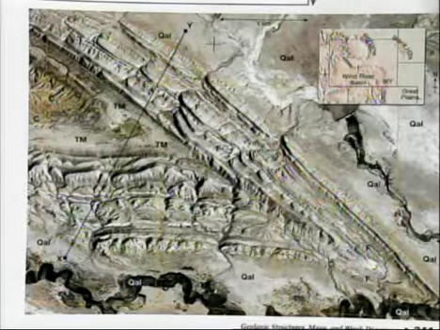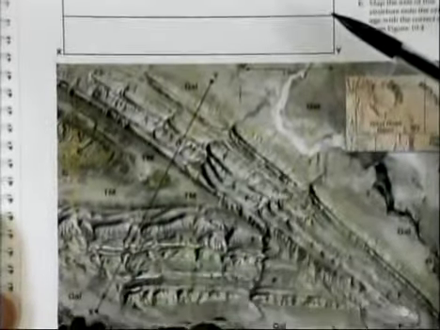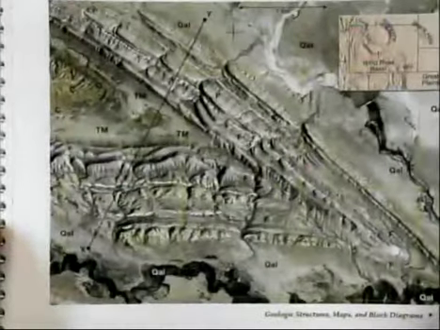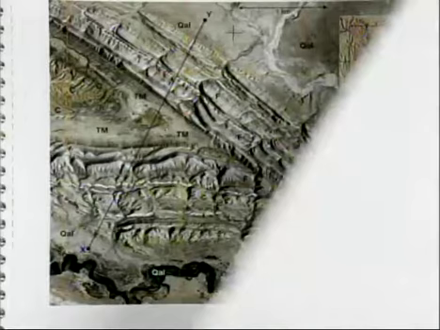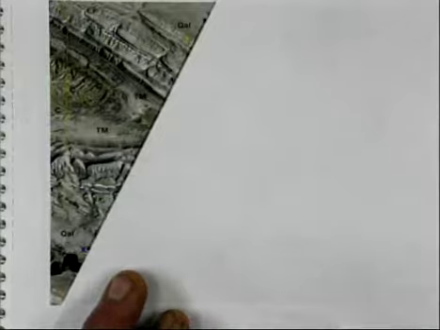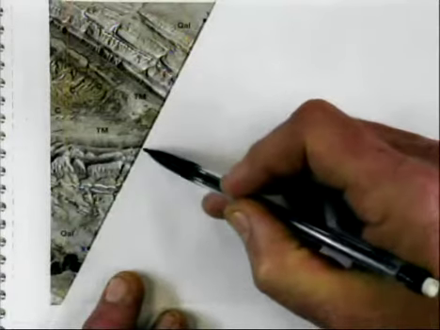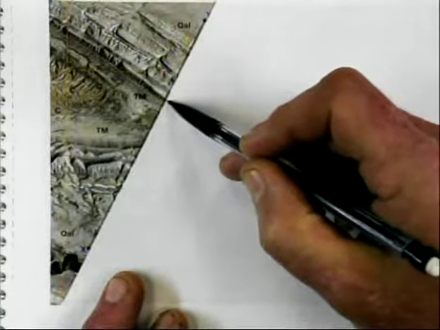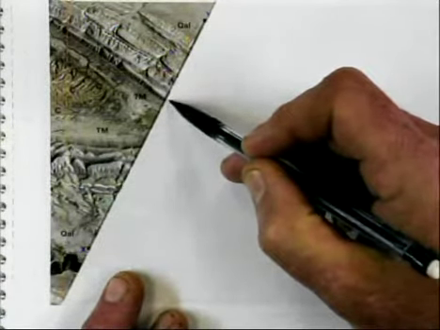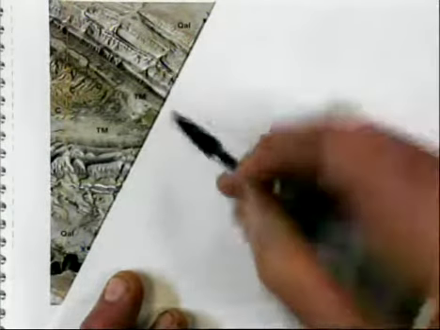You're going to draw your cross-section in this empty rectangle that is above the image. And the cross-section will be drawn along the line XY. You'll need a scrap sheet of paper for this exercise, and I'm not going to complete this one. I'm just going to show you where you'll be placing marks along the line XY, and everywhere there's a contact between two formations, you're going to make a mark, and that mark would need to dip either to the right or to the left of the page, depending on which way you've determined these rock layers are dipping based on the rule of V's and the ages of the rock.